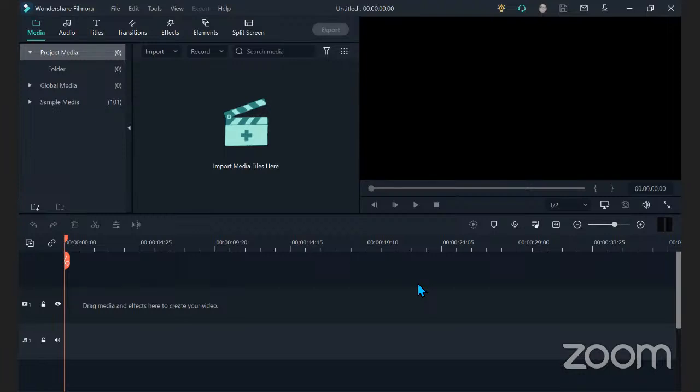Again, if we look at the screen, this is the main screen of this software, in which we learned that the top bar is for the controls of the whole software.